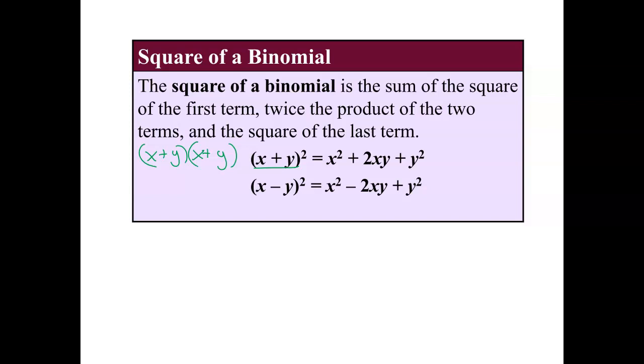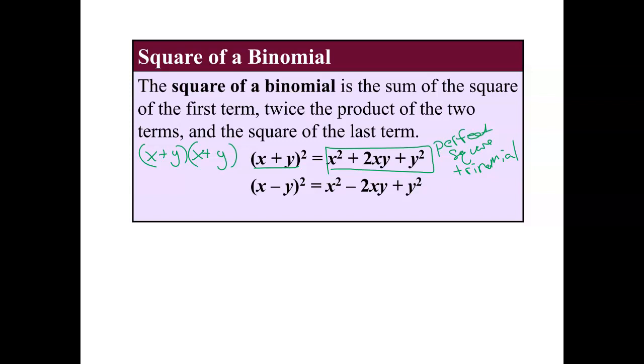Being able to take something that fits this, which we call a perfect square trinomial, we got a perfect square trinomial, being able to factor it into a square binomial.